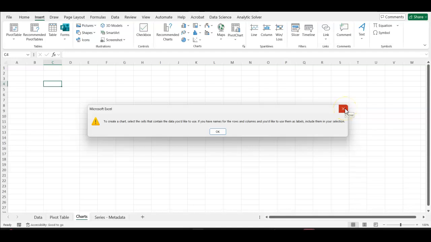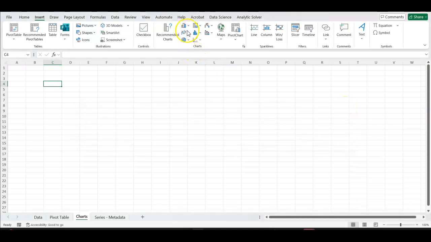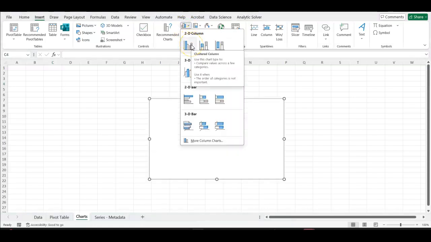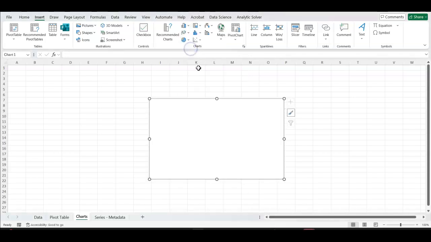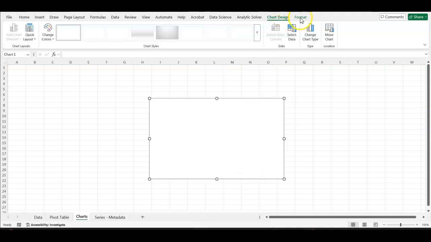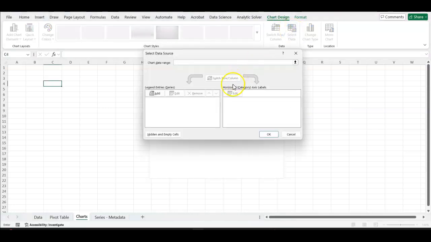Because we have not selected the data now, we cannot see what the recommended charts are, but because we are talking about the timeline, let's look at the 2D clustered column, and then if you click on the right side, and see here, it is also chart design, and then there's a format. So under chart design, here's the select data.